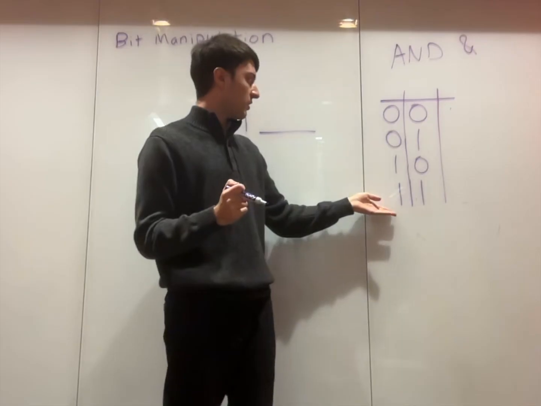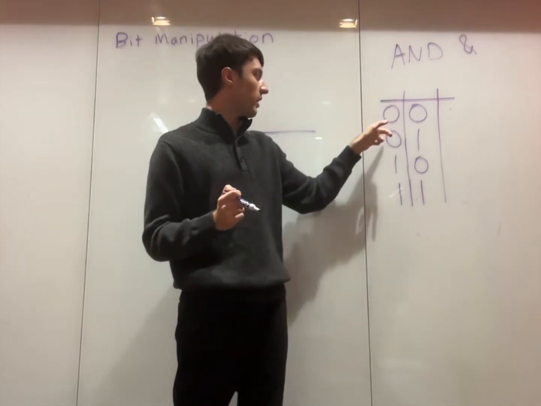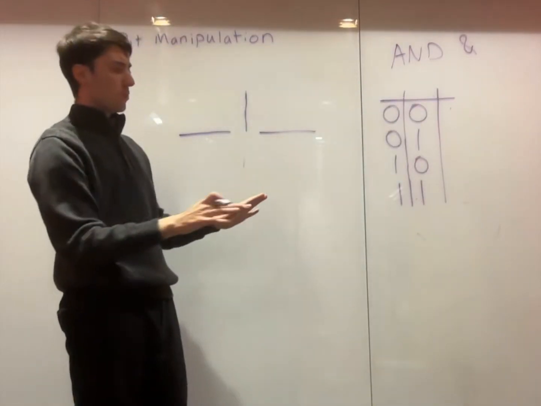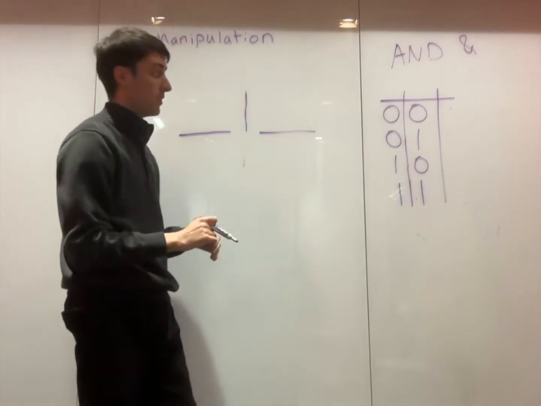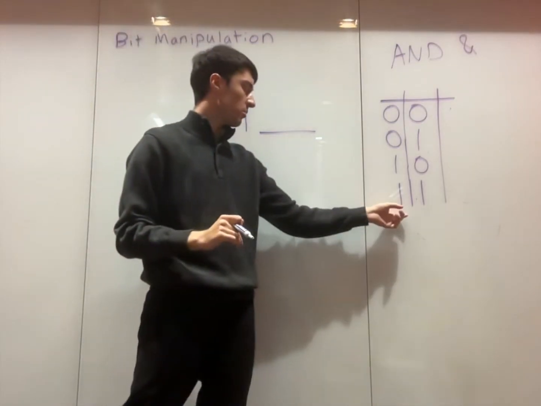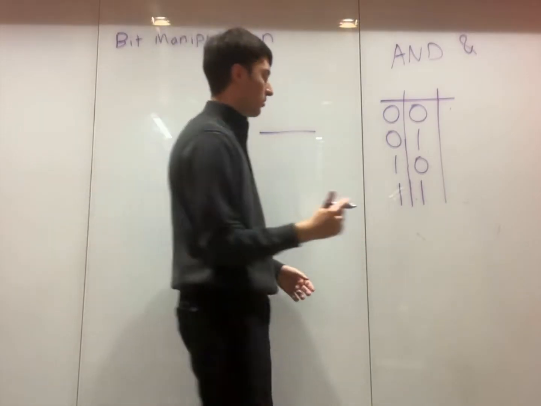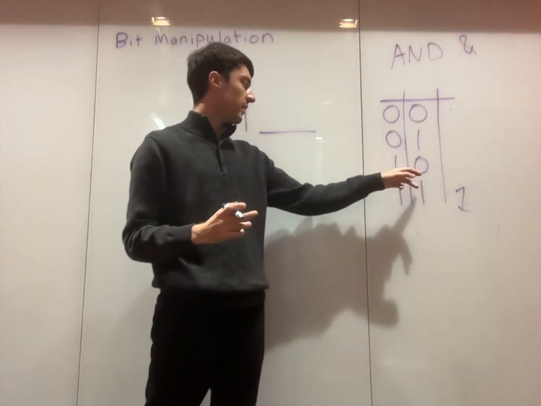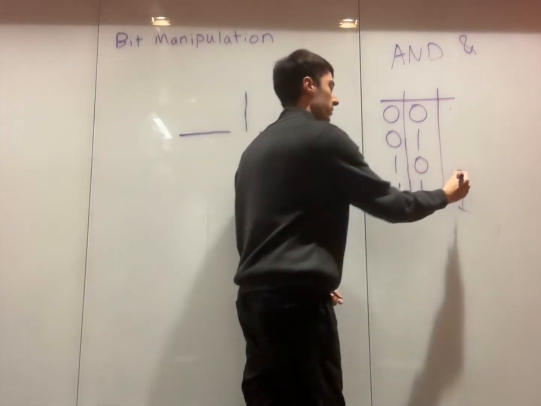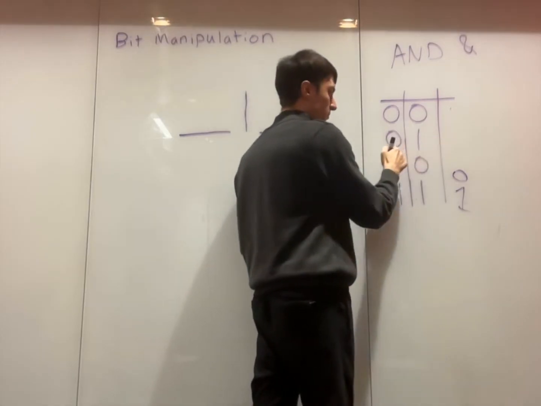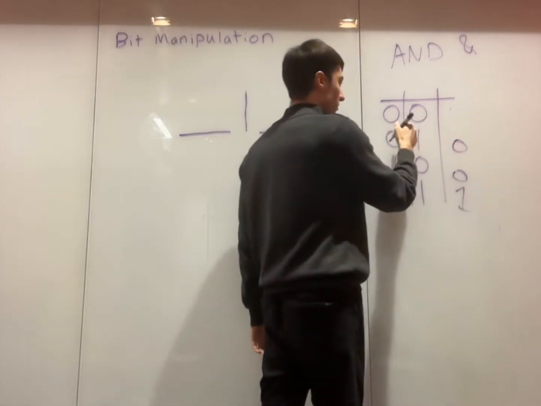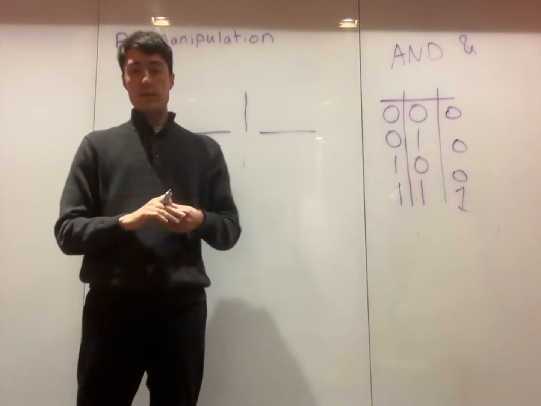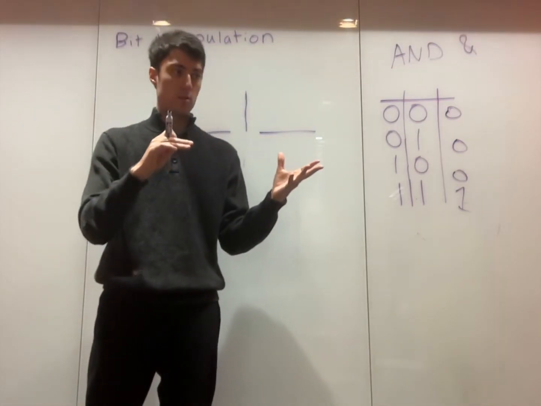Here are the two inputs, here's the one, here's the other. Out of these, which one do you think satisfies the and condition? Well, this one and this one are both true, so this is true. What about this one? This one and no, so this is going to be no. No, yes, but there was a no here, so no. No and no, no again. Okay, so that is the very basics of and and or.